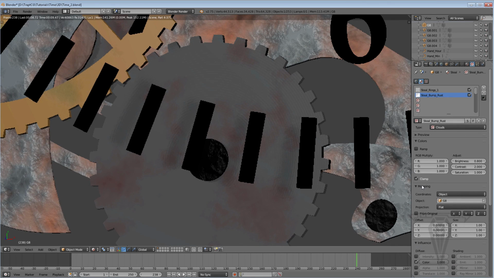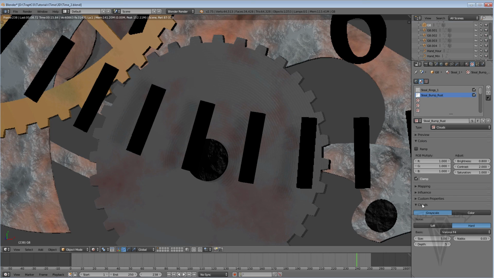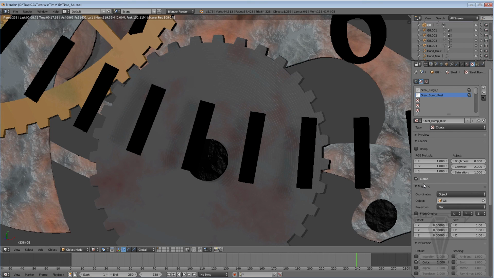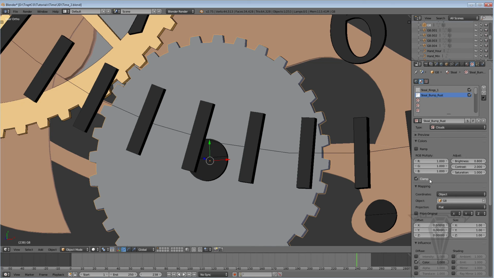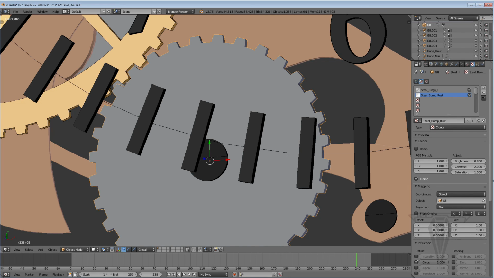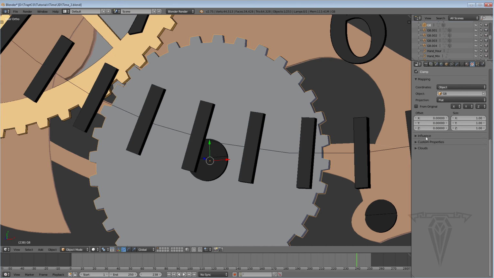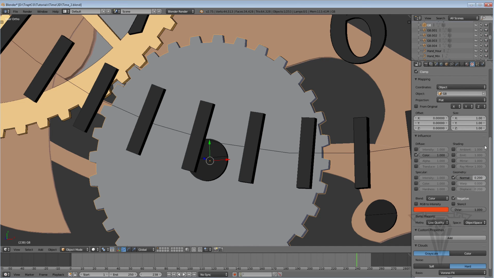Let's see here, mapping, influence. Somehow my categories got all switched around. Let me come out of rendering mode real quick. Alright, so this is supposed to be white.